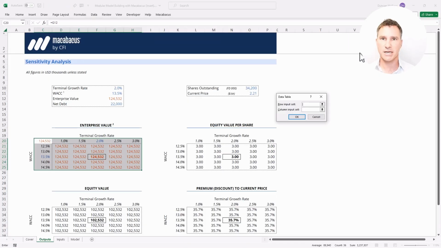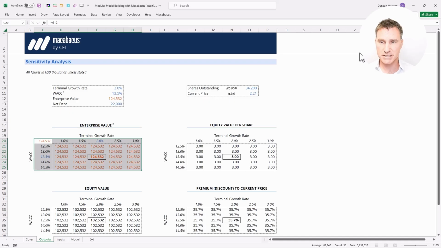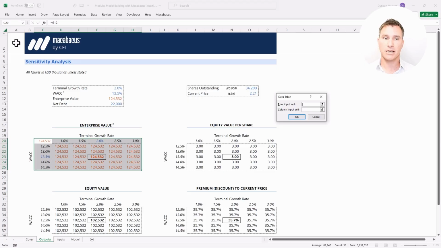It brings up this dialog box here, but there's an even faster way to get into it. Let's tap Escape and investigate. In fact, a faster shortcut that's really easy to remember is Alt DT for data table. Let's try that, Alt DT, and the same dialog box comes up.